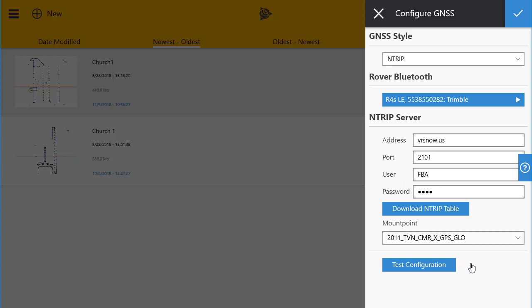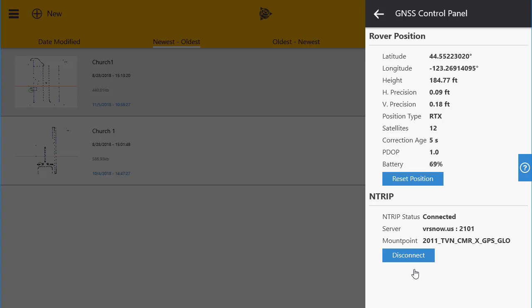Now, before we wrap all this up, we want to make sure everything works, so go ahead and click the Test Configuration button. We will make a connection through the receiver. The NTRIP network will begin giving us base corrections, and we're waiting to make sure that we get an RTK fixed position to verify that we will be able to get precise observations in the field. You'll notice right now we have a precision of approximately 1/10 of a foot, and the correction age was 10 to 15 seconds, and then after a short amount of time, our position type went to RTK fixed. We have just a few 1/100 of a foot of precision, and our correction age should be in the neighborhood of 1 to 2 seconds. So this is telling us that everything looks good to go.